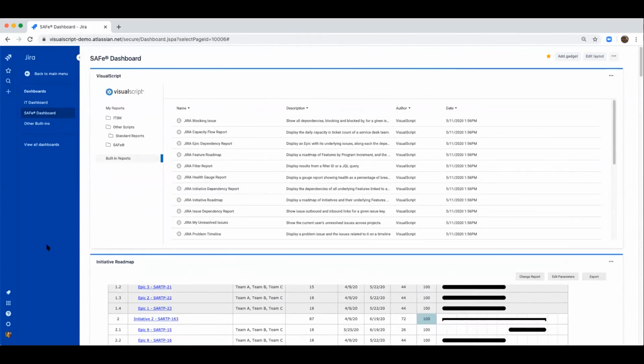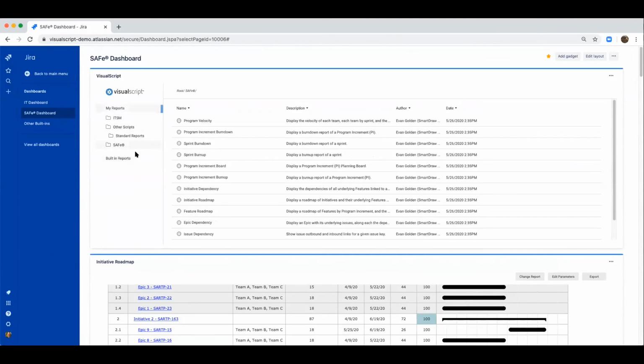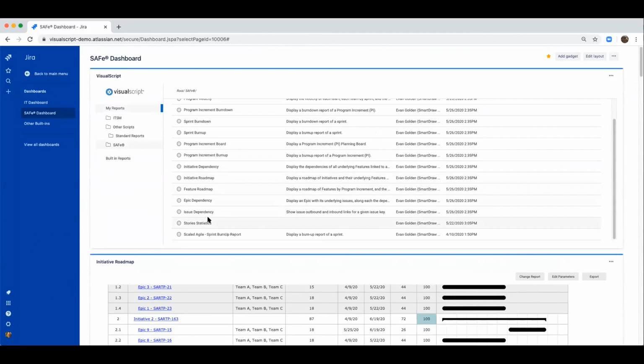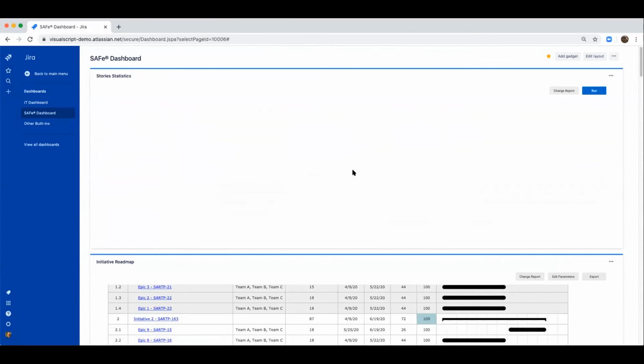One of the use cases that I want to show you is quite relevant to today's conversation. It's a customer that we talked to, and you'll see it's under My Reports. They wanted to see the statistics around stories. What do I mean by that? Based on a time frame, they wanted to see by team things like committed and delivered, right? How much did we deliver based on what was committed? How much was added? How much was dropped? How much was rolled to the next sprint? How much was unestimated? All that data.